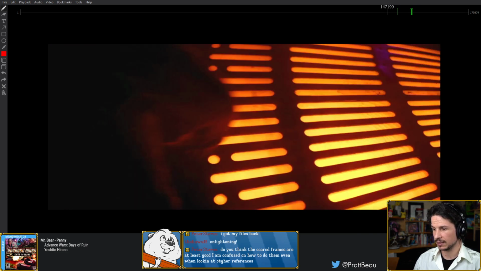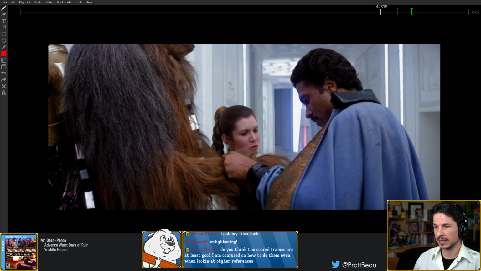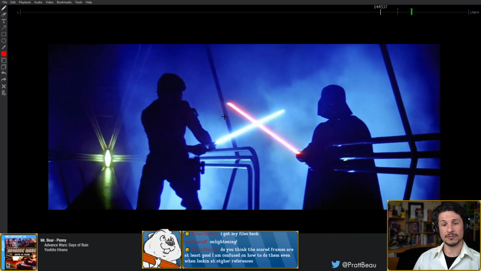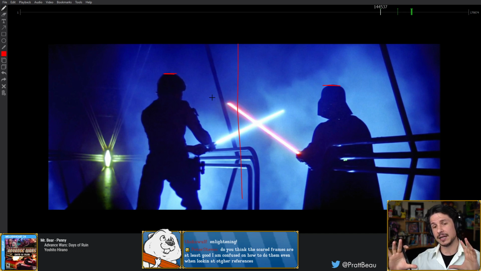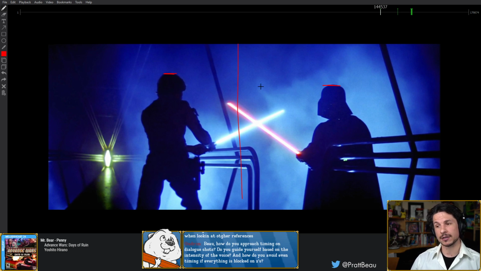Just before the fight, there's a moment where Luke and Vader face off. This is the start of the fight, and if we look at the center, Luke is much closer to the center. He is the one bringing the fight to Vader. He's also taller than Vader right here. Even though he's a shorter person, they've set up the camera so that Luke looks bigger. This makes it look like, hey, the hero might win. He's standing up to the big bad guy.